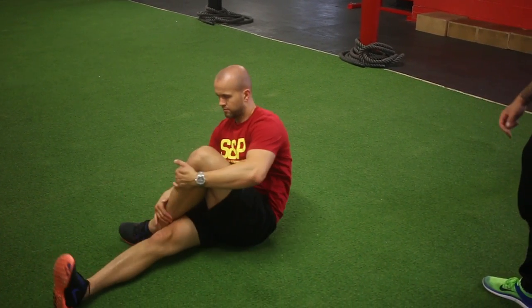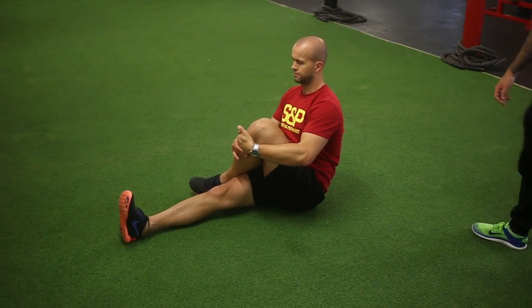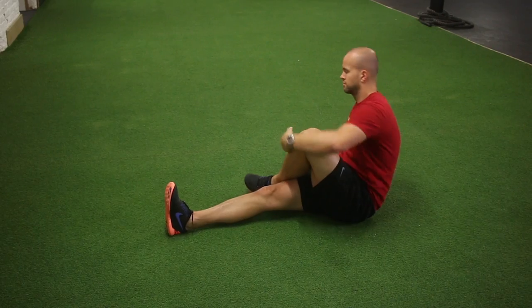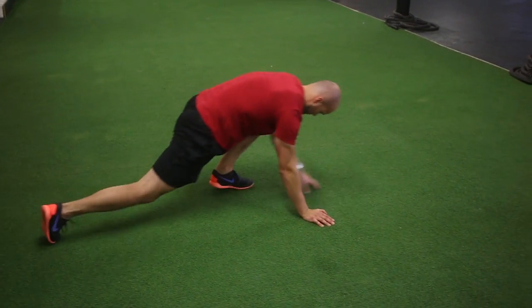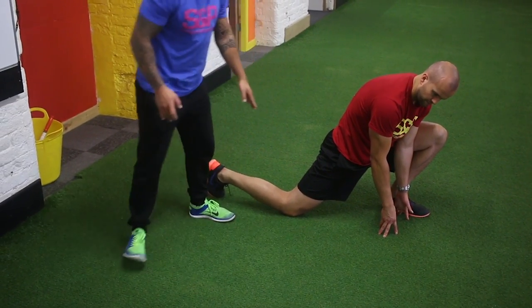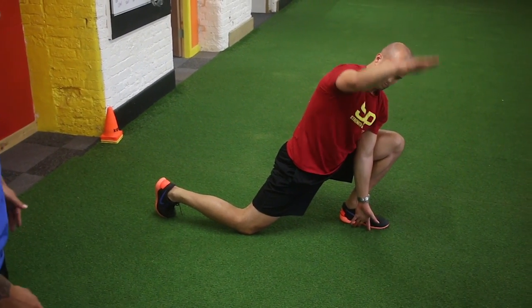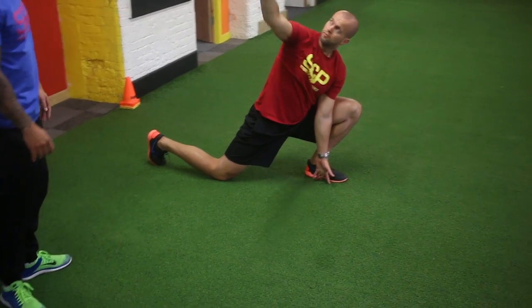From there he's going to sit up and pull his knee in — another variation of a glute stretch. Then he's going to rotate round into the mountain climber position, keeping that left foot down, shuffling back so his hips are forward with a nice stretch through here. He'll then do some upper body extensions through his arm, extending around trying to point towards the ceiling, hitting both sides.